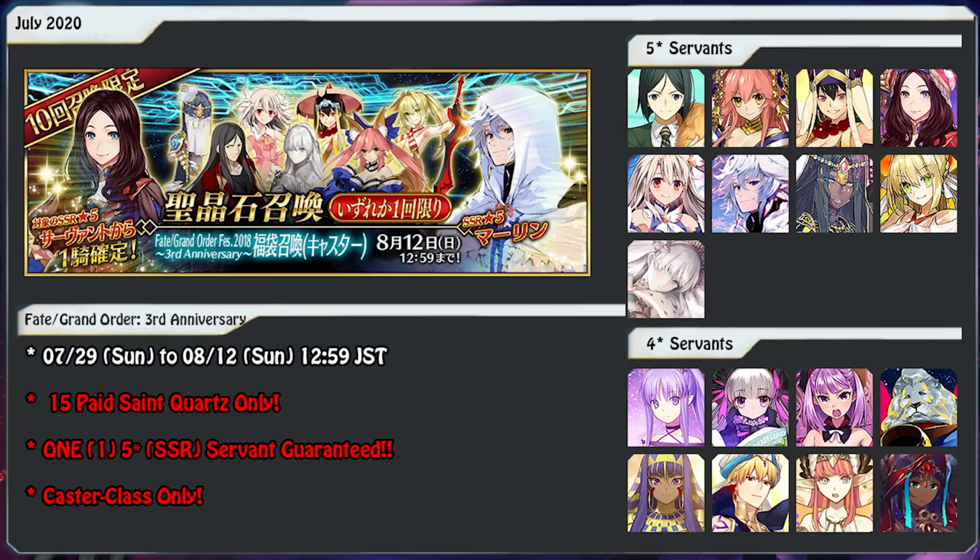One thing to note here is Scotty is not in this, so don't think that you might be able to be cheeky and pull Scotty on the Caster Banner. She's not in it, so you'll have to pull properly for Scotty. But I do think new players should definitely be heavily considering rolling for the Caster Banner.